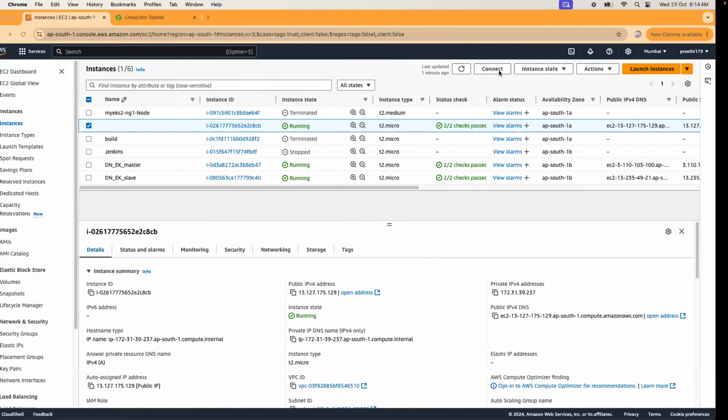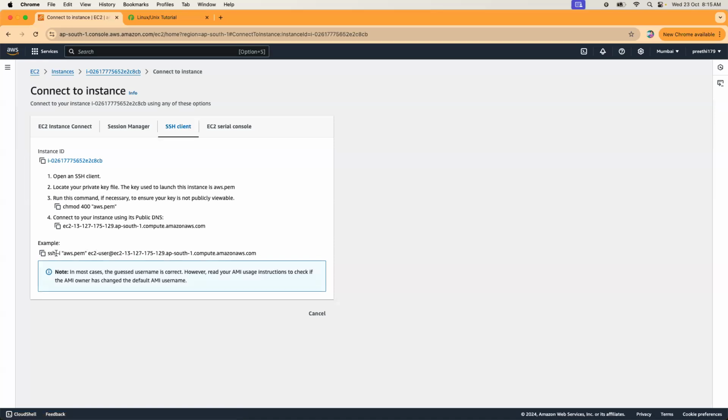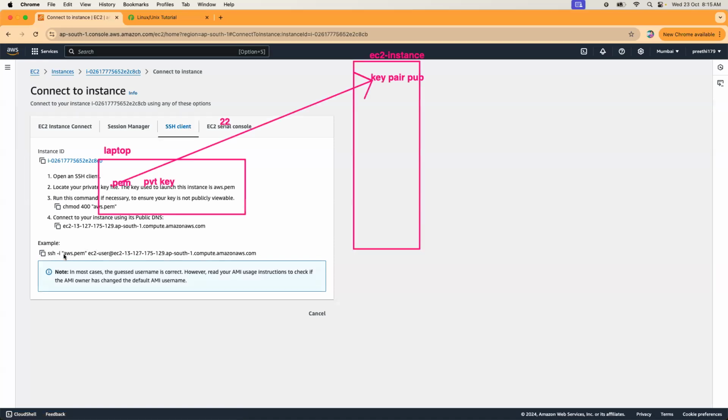Also, if you see the command to connect to any instance, it's SSH -i, that's what we use to SSH into this machine using this PEM file. And as which user? By the way, the key pair is generated for ec2-user, the default user. That's why you can connect as ec2-user at the DNS of that machine.